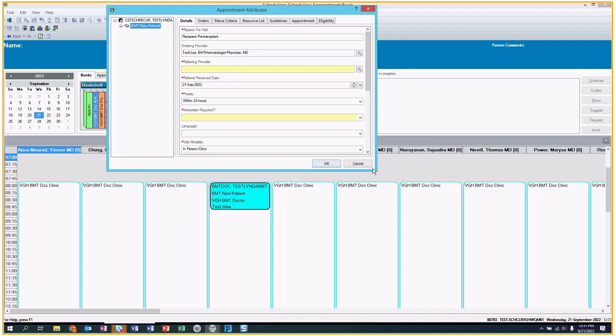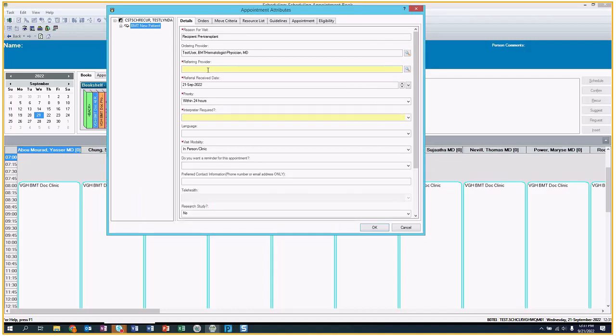My patient is pretty busy, so I probably have a lot of appointments. Yeah, and the referring provider does not transfer over because this is the information from the order itself. So this is another step that the clerk has to be aware of.